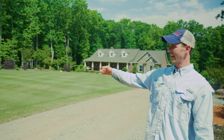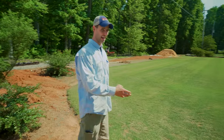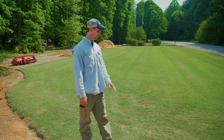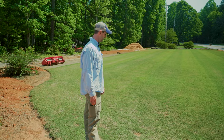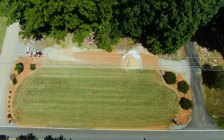So this is the yard that I planted 2 years ago. And then over here on this side, this is about 10,000 square foot. I planted this last May. And so far, the only thing I've done to it is mowed it. I aerated it one time, and I've only sprayed one post-emergent herbicide on it.